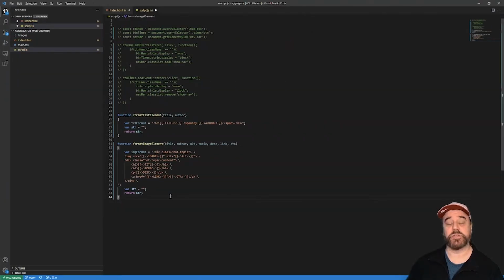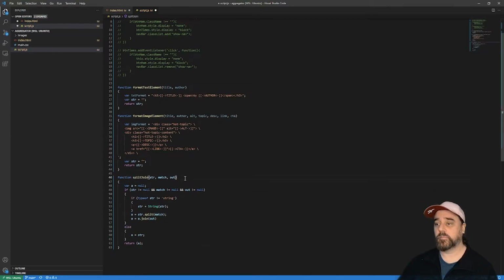So now that we have the function, I want to be able to split the string at various places and insert the values that we give to the function. To do that, I'm going to create another function. This function accepts a string, looks for a match, and then outputs a different string. You can see here that we're using a split and join technique. There are other ways you can do this. So now we need to change the other functions we wrote to pass in the information and split the string and bring it back. Let's do that now.